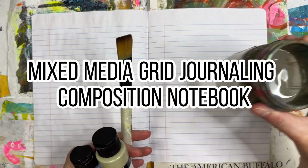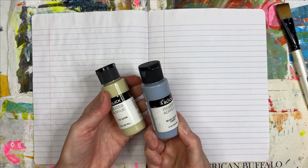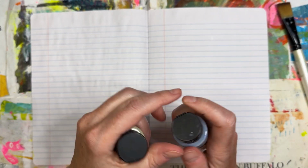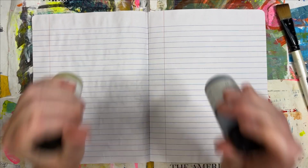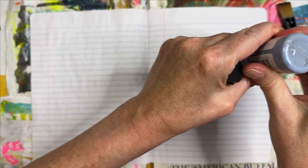Hello and welcome back as I journal in my composition notebook. I am showing you some paint that I am getting ready to use on this spread in the composition notebook.